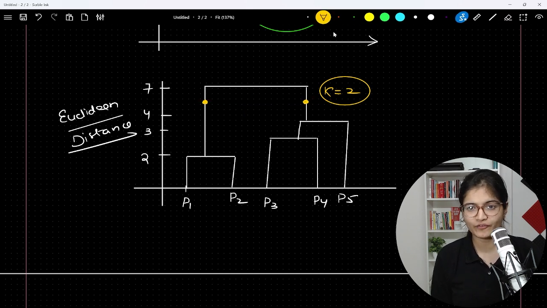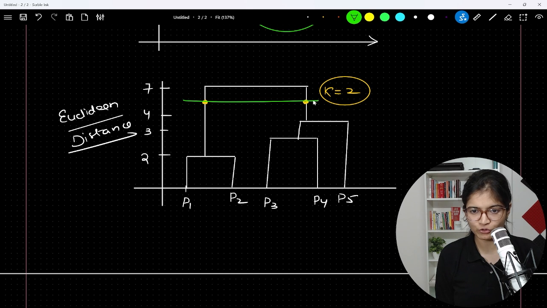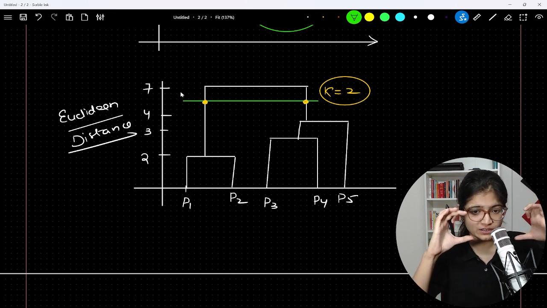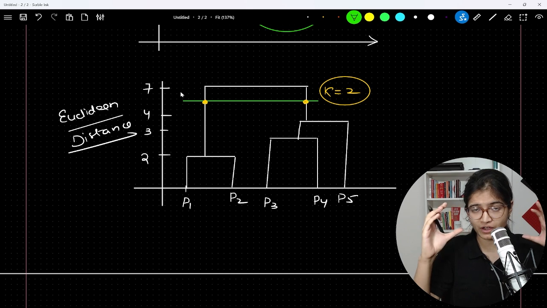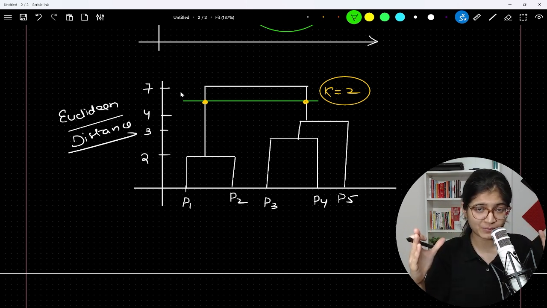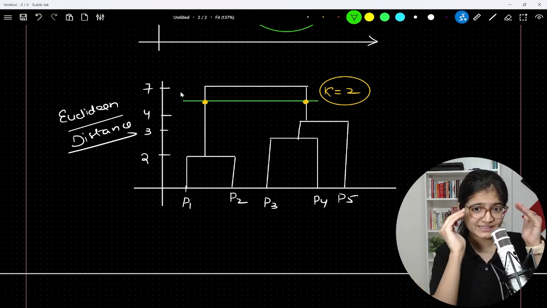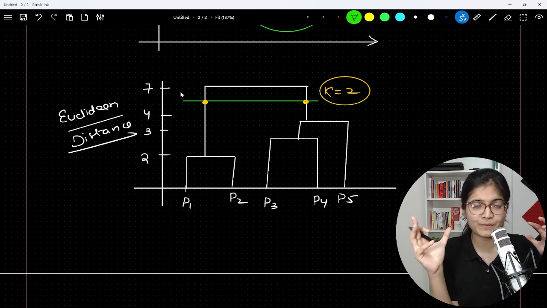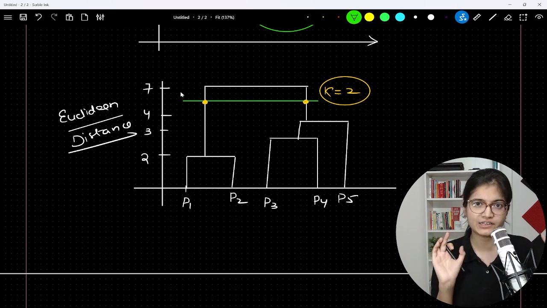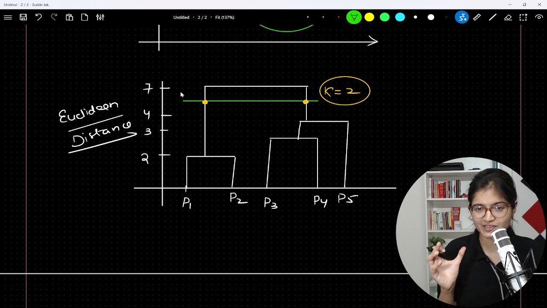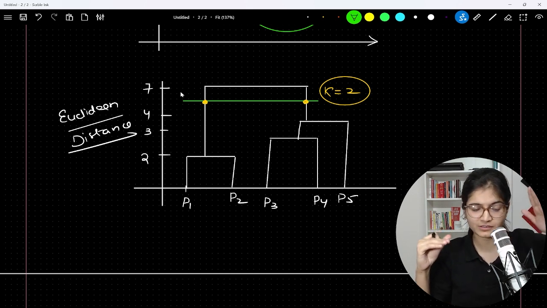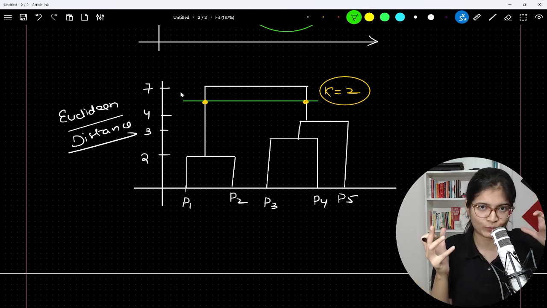So what I'm trying to convey here is, at the very end, it will try to check the maximum distance of the clusters. Because do you remember the concept of k-means versus k-means plus plus? What we want is that centroids are far from each other. That's where they will be able to form a better cluster. The same knowledge is applicable here as well. What we want is that height-wise there will be a maximum distance so that we will be able to form clusters which are not overlapping with each other.